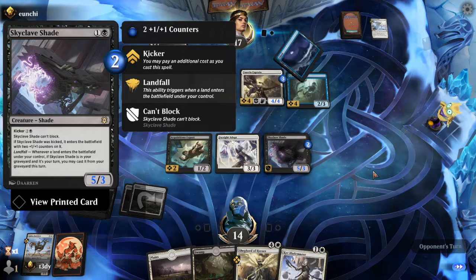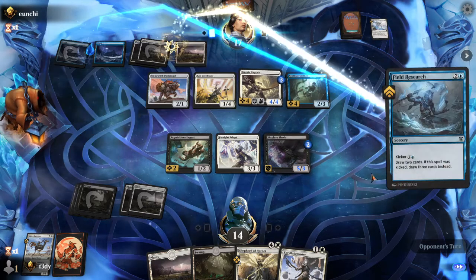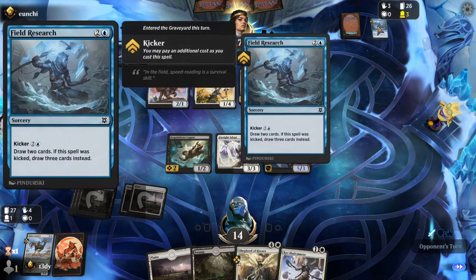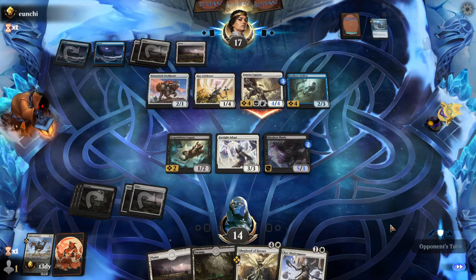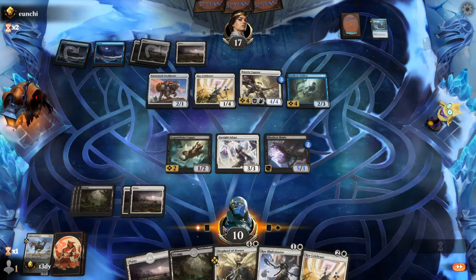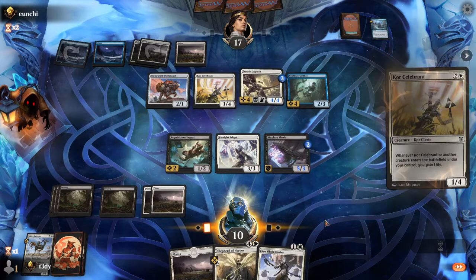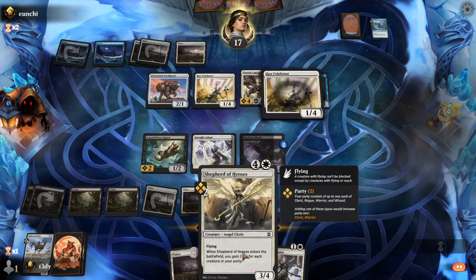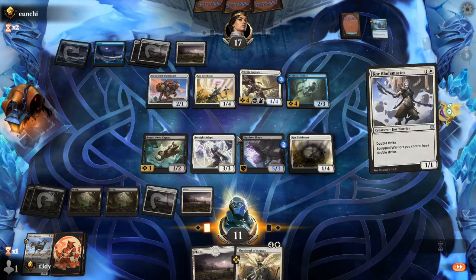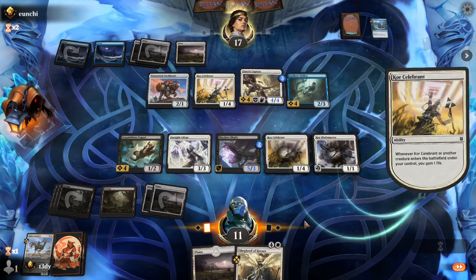So here's my 5/3 Shade again. Field Research. Guess I'm taking that hit. Well, my Shepherd of Heroes will gain me some life, as will my Core Celebrant. So I got cleric, warrior, wizard, rogue, and then I'll have everybody in the party.